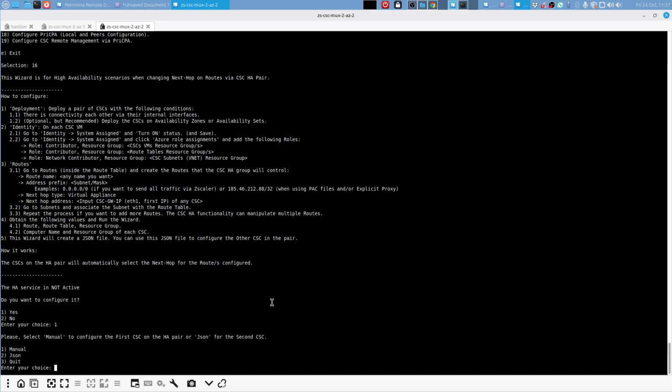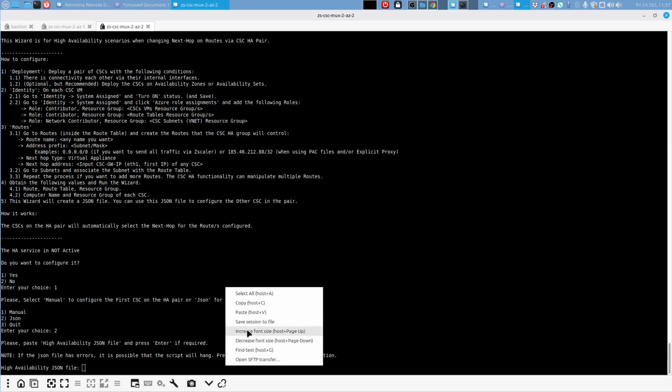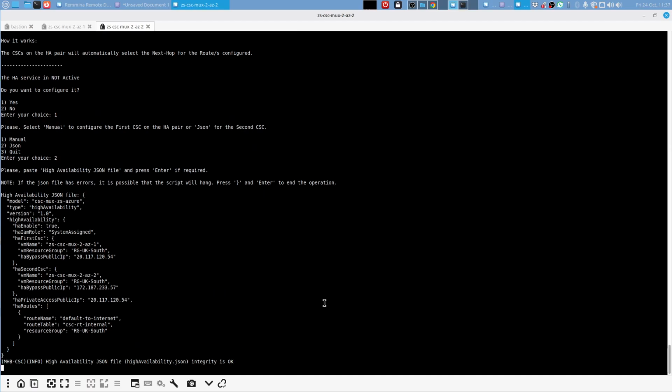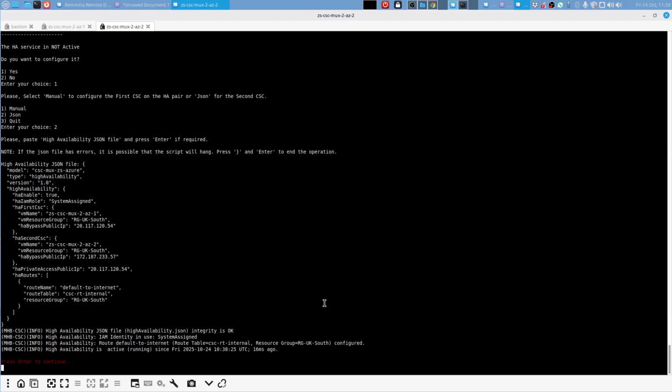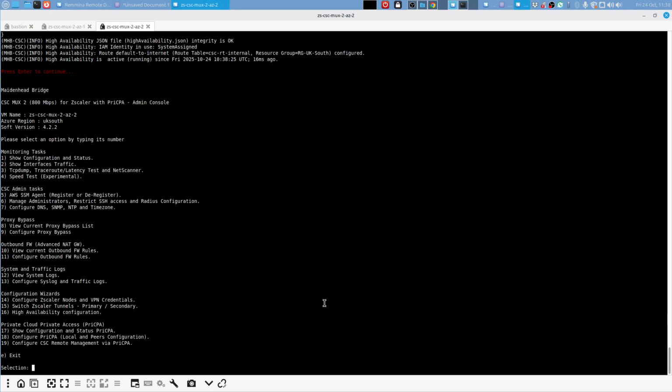But in this case, instead of manually, I will say JSON, and I will paste the JSON file. Okay, now it's active in both.